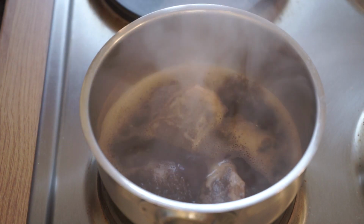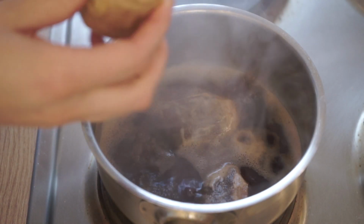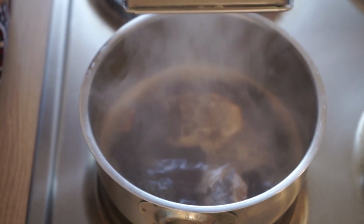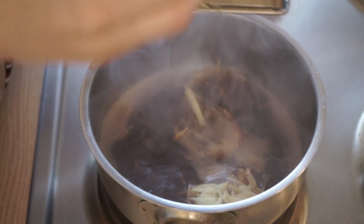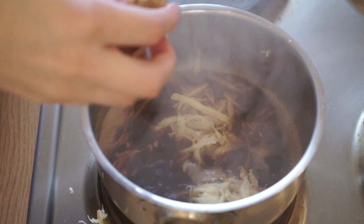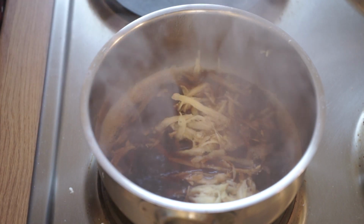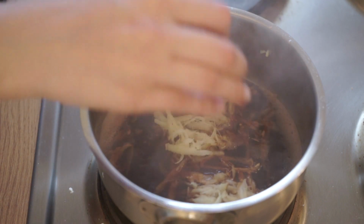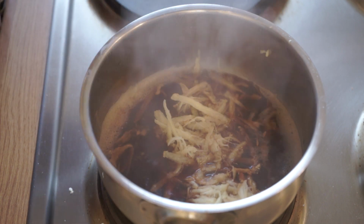So let's start with the ginger. I'm just going to grate the ginger in with a grater, and you can leave the skin on, that's absolutely fine. So just about 1 inch of ginger going in now. I like to grate my ginger just because it gives nice thin pieces, and it releases a lot more flavour. You get a lot more out of it. But you could also just cut it into fine strips. That would work just as well.